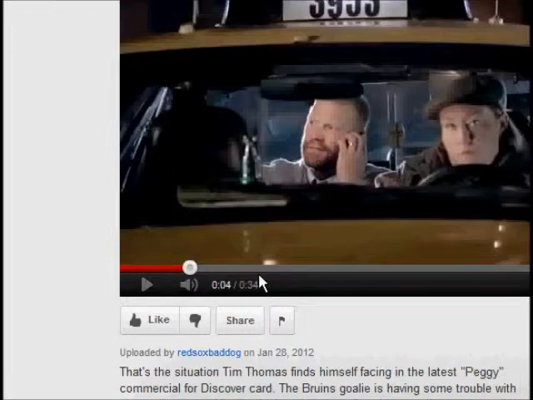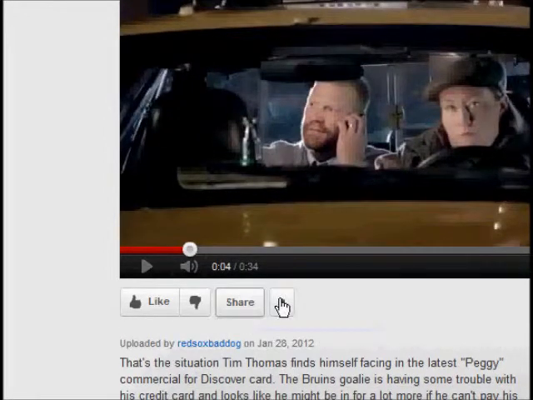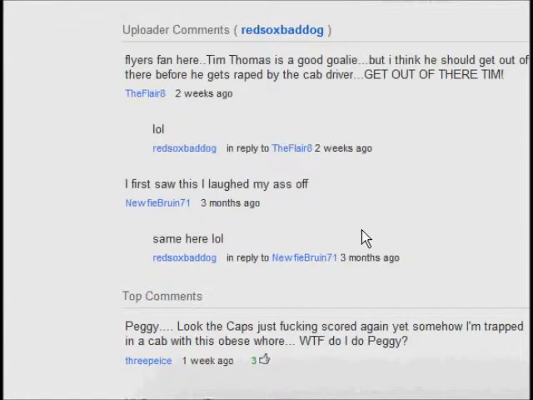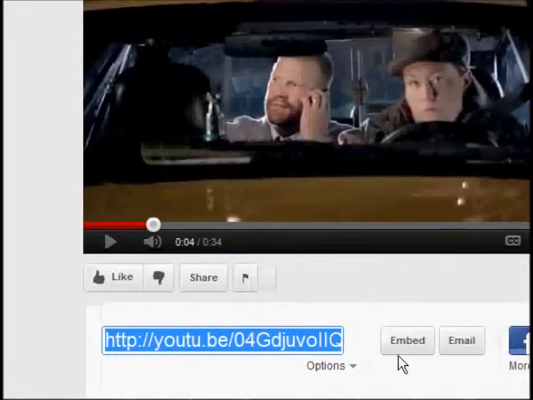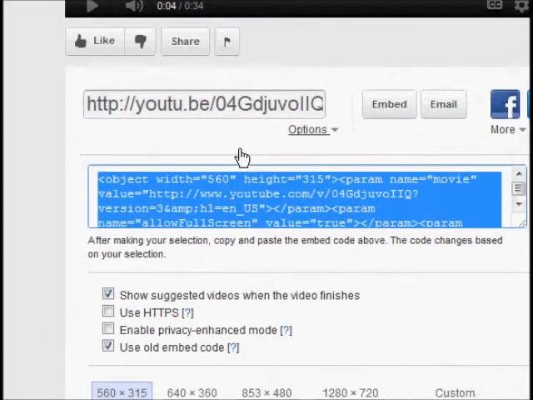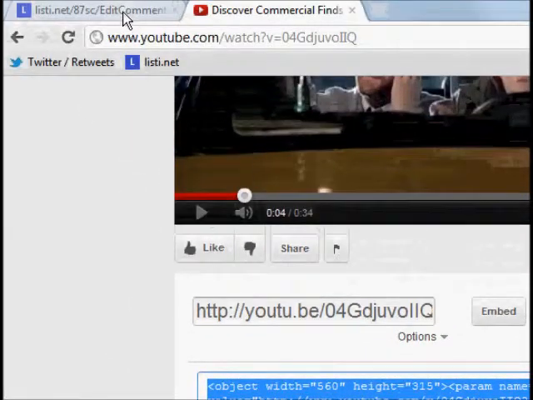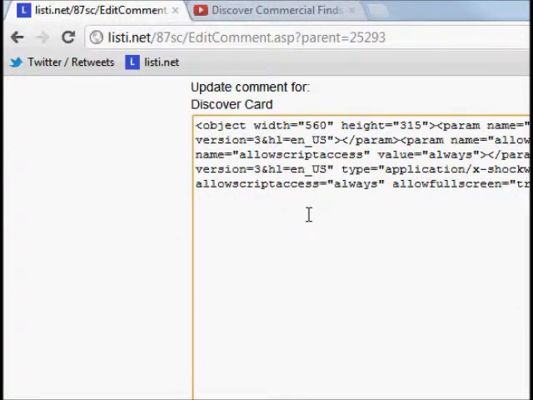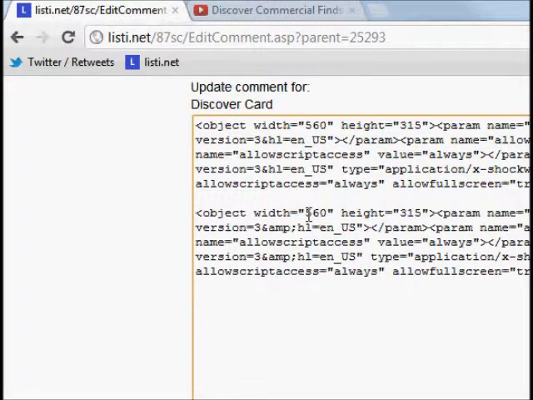Okay, and I'll pause that, and again go to Share, Embed. I got the small size again, already selected. I press Control-C to copy, go back to Edit Comment, and do Control-V to paste it in.